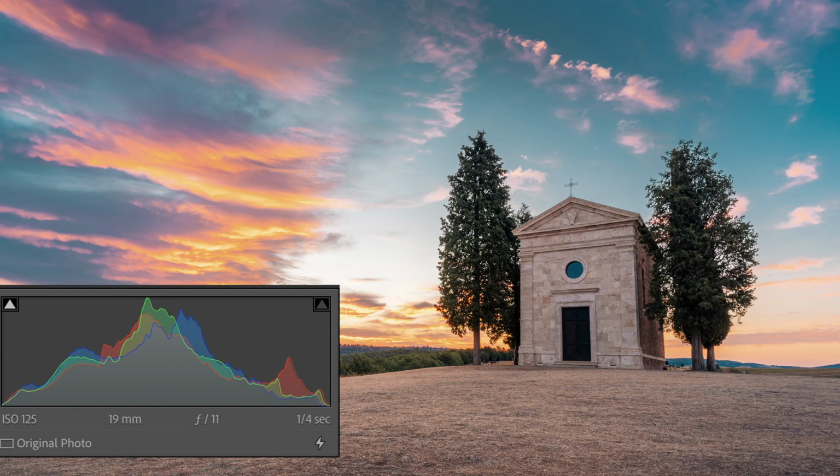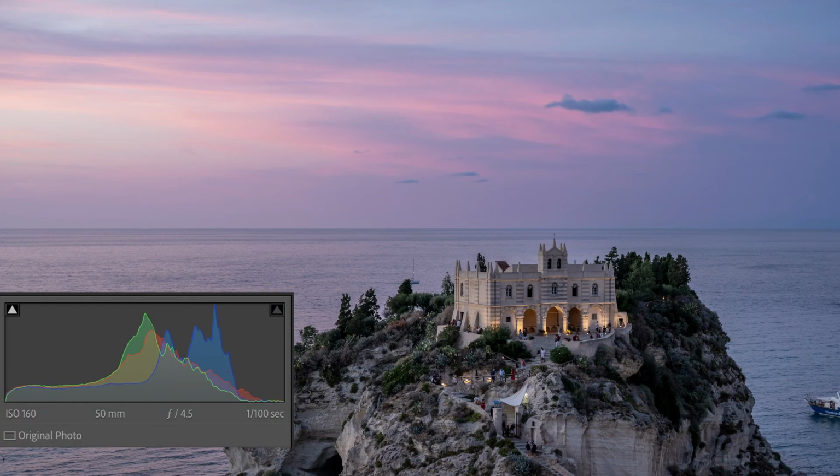So a rule of thumb is that you should go for a well-exposed image, which means that a mountain should form in your midtones and then level out to your blacks and whites. But that's not always true. You can't always achieve that depending on what you're shooting. So for a beginner, I would say you should probably aim for a well-exposed image just to learn how it all works, how to expose your image properly.